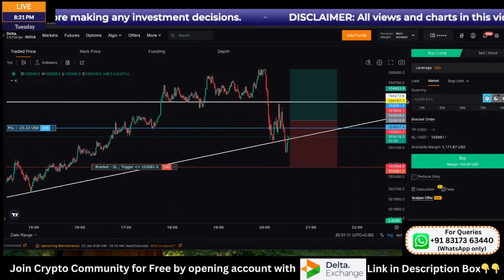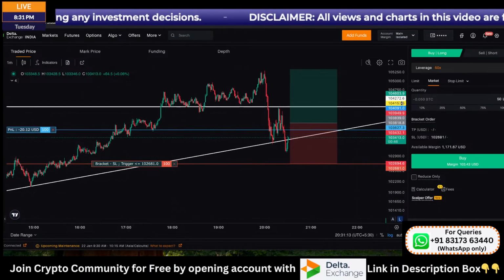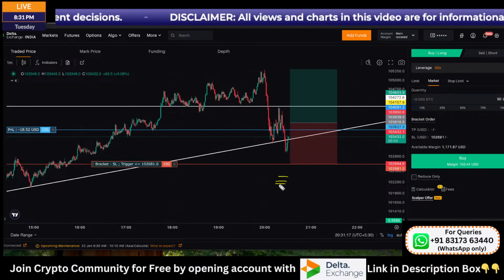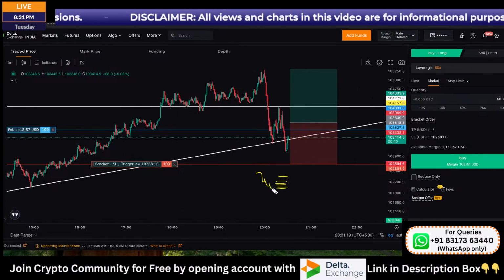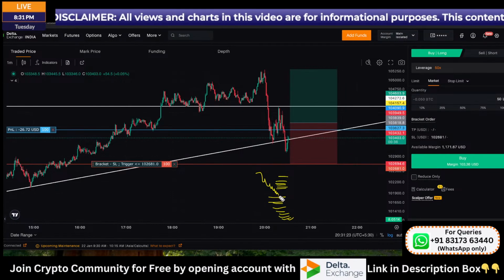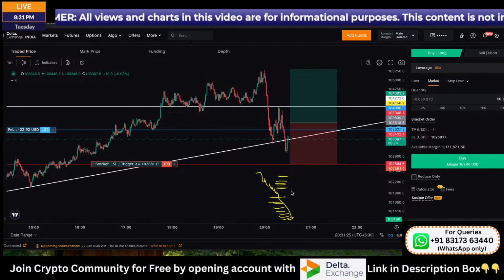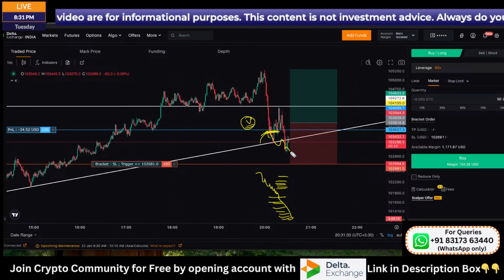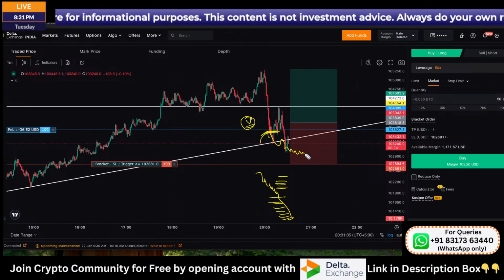Now some people will get confused. Some people regularly make that mistake, saying okay, the market is going opposite to my direction, I will add a little more, I will average. This is not what we are trying to do. We are trying to plan some trades here. At the initial stage, we are saying we are going to take less quantity here, and later the market will correct here. When it corrects, then maybe I will add a little more quantity.